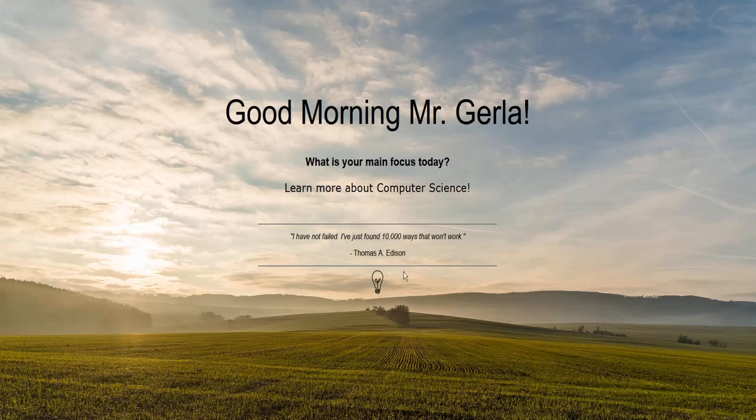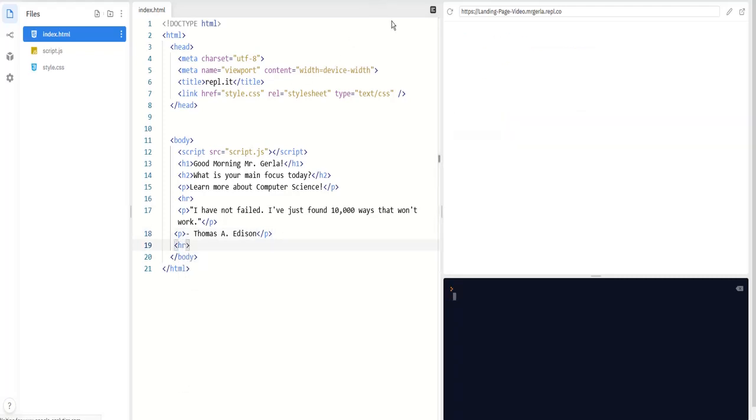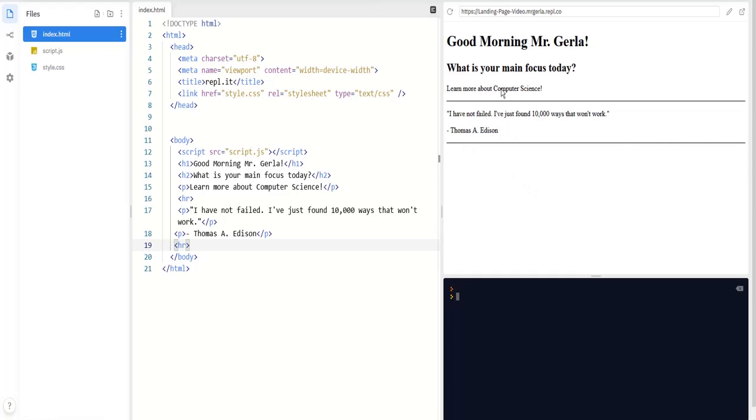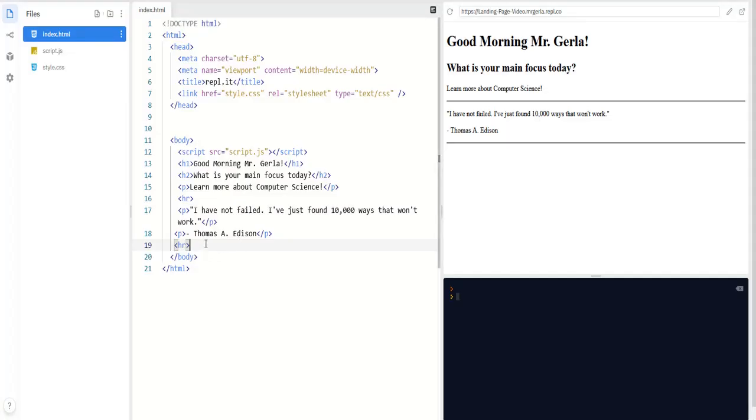Then we have a horizontal rule. Okay. So again, we've already done one of those. That's just an HR tag. So if we run it, there should be another horizontal rule underneath. Perfect. Is there anything else for writing? No, I think that's it. Now, yeah, let's put in the image and just show you how to do that in this video as well. We'll do the background one afterwards.